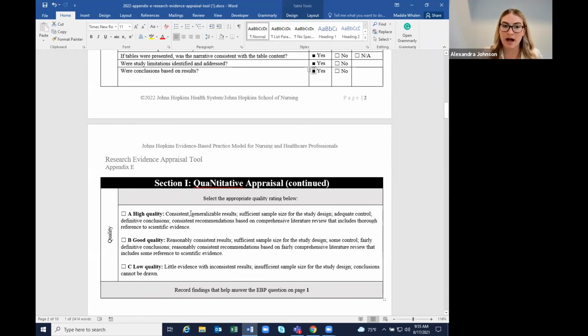I did teeter between giving it an A or a B, high or good quality, just because we do have a couple of those unknowns and a couple of things that the study didn't address. It doesn't necessarily mean that they didn't actually do it, and it wasn't a high quality study. It just wasn't talked about, so we couldn't fully assess it. Yeah, I would agree. I know people always want to fall between two of them, because I don't think that they did it perfectly, which would be high quality, but they did a really good job. There were a couple of these things that were, like you said, either not addressed or not done. And so I would agree. I think I would give it an A, I think.